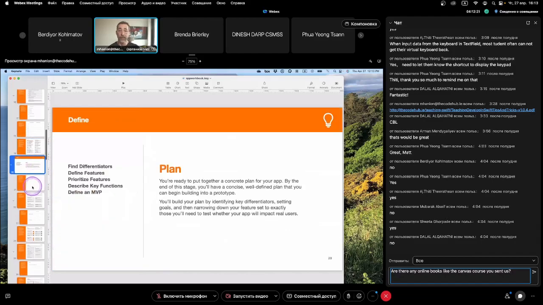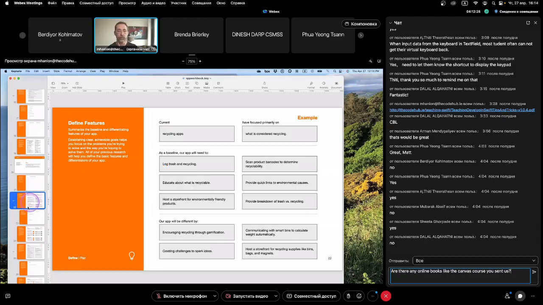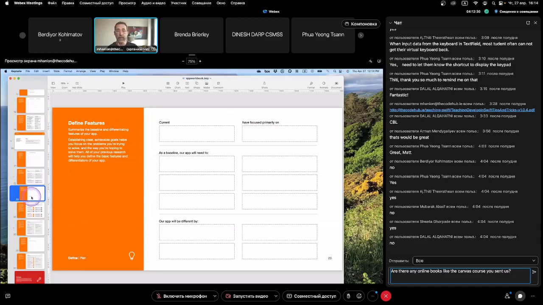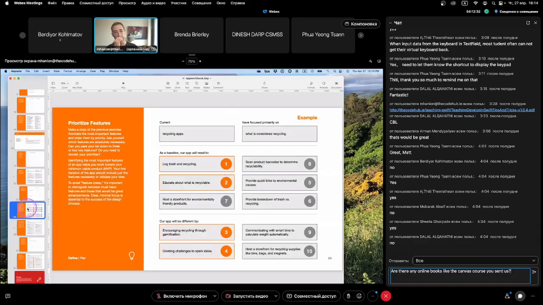Okay, then we get into the planning phase. This is where we're going to take all those ideas that we have and we're going to start to think about what existing solutions are out there and how are we going to make our app different. We also go through the really important step that I know in a lot of companies that I've been at since and before Apple, they really struggle with this part, just prioritizing features. You have to make it very clear to yourself and to your students and everybody who's working on the app, including the customers waiting for it.